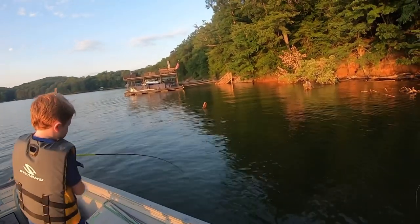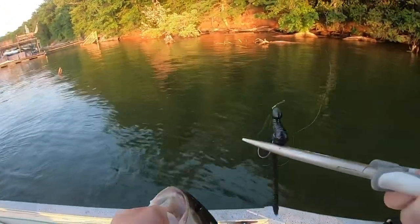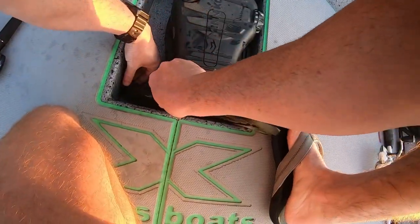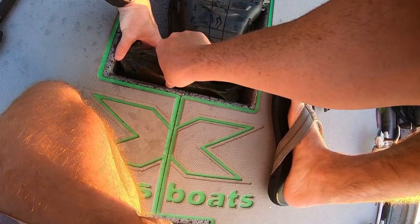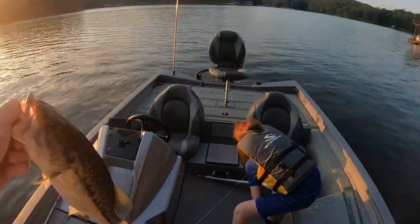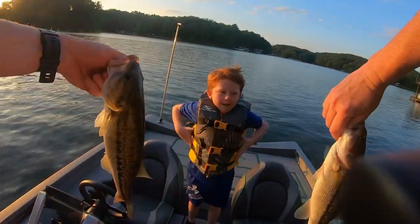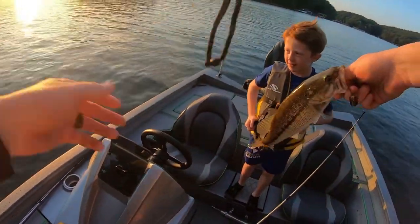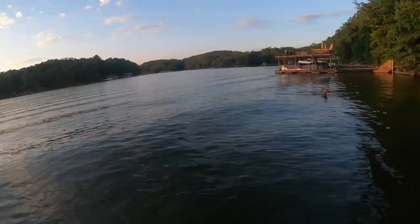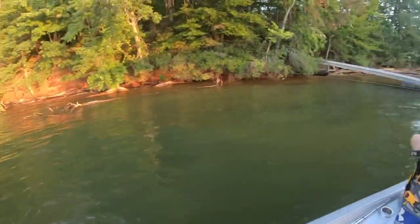You got him? Got him. There you go, buddy. Double up! Perfect. All right, get him in the boat. Let me get this out of mine and I'll get yours off. Oh golly. He bit my line too. Yeah, they're mean. All right, there's mine. Woo — nice little double up! Here, let me see yours. There you go. Double up right there, boys! That was a double up for me and G. Now we're getting blasted by a stupid white boat that just came by, but you know what? We got a double. Knuckles, buddy!